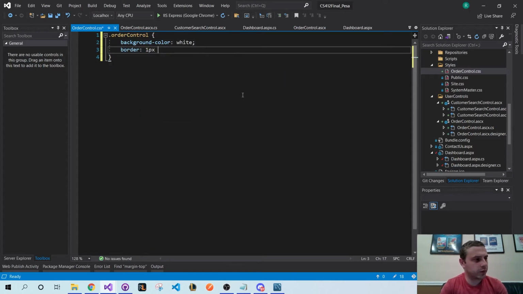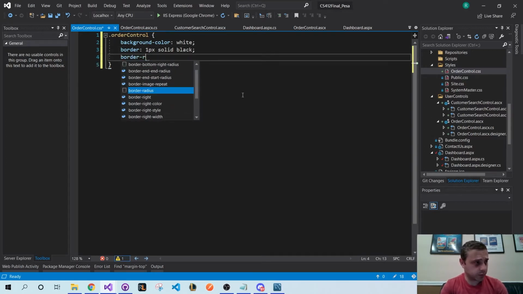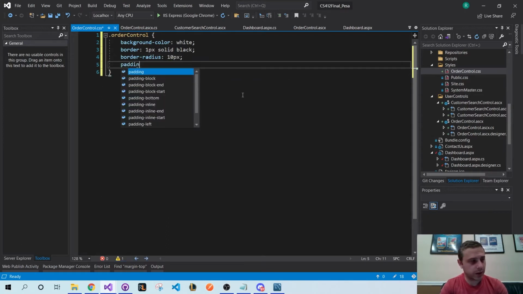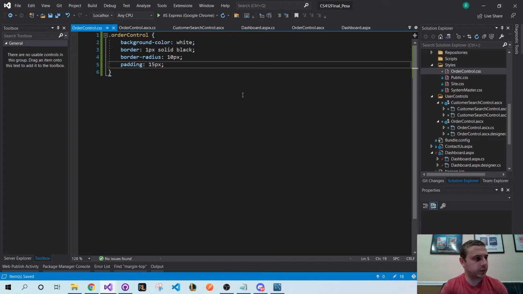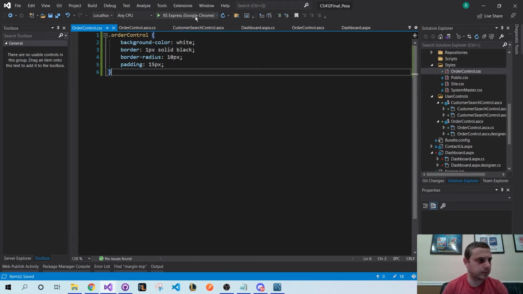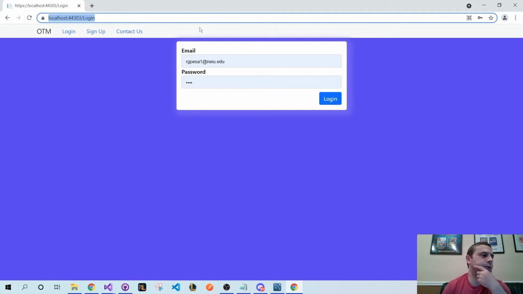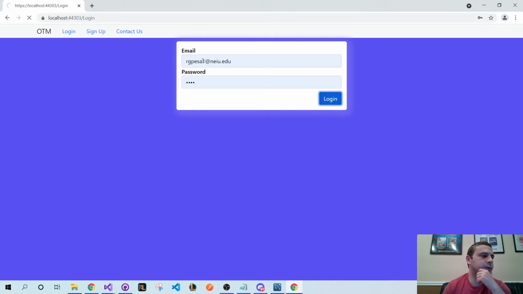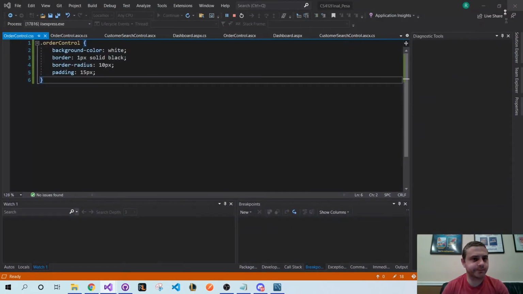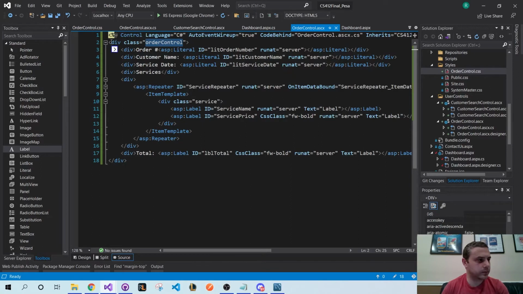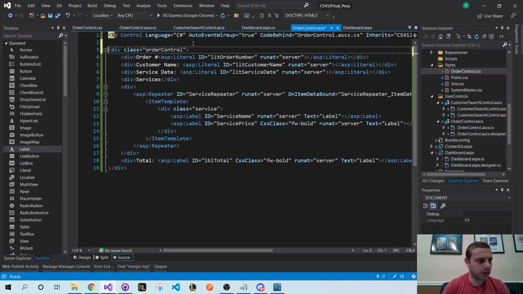Give it a border of 1 pixel, solid black. Border radius, I don't know, let's say 10 pixels. And padding of 50 pixels. Let's see how that looks. Oh, we need to include it. Okay.